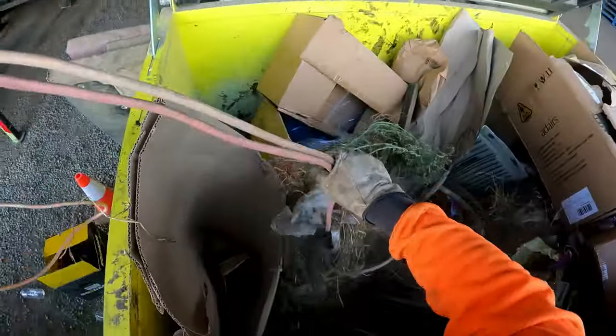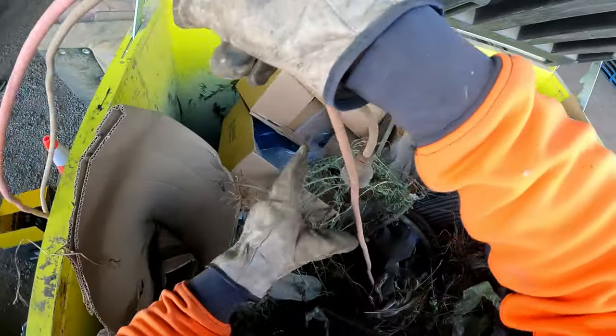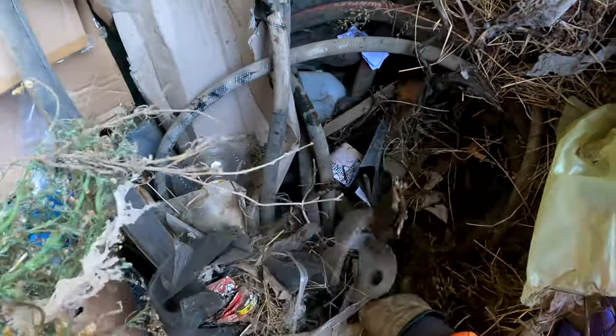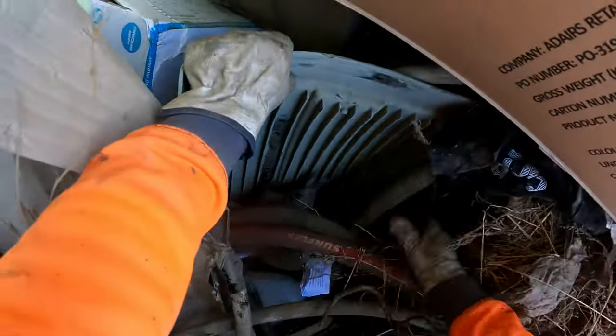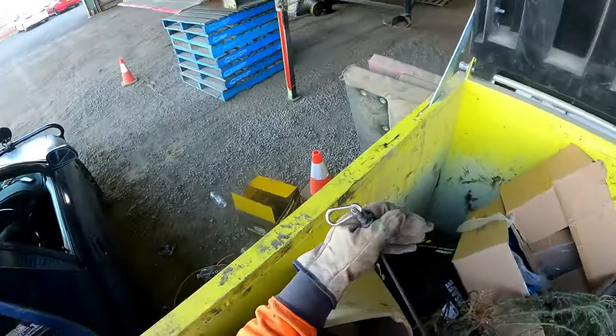I think that's it for here. Put everything back. Oh, there's a bit more. Is that a cord? It is. Okay. Keep pulling that out. Pop a box. What else are we gonna find down there? Nothing there. Bungee cord. It's got a nice little clippy thing on it.